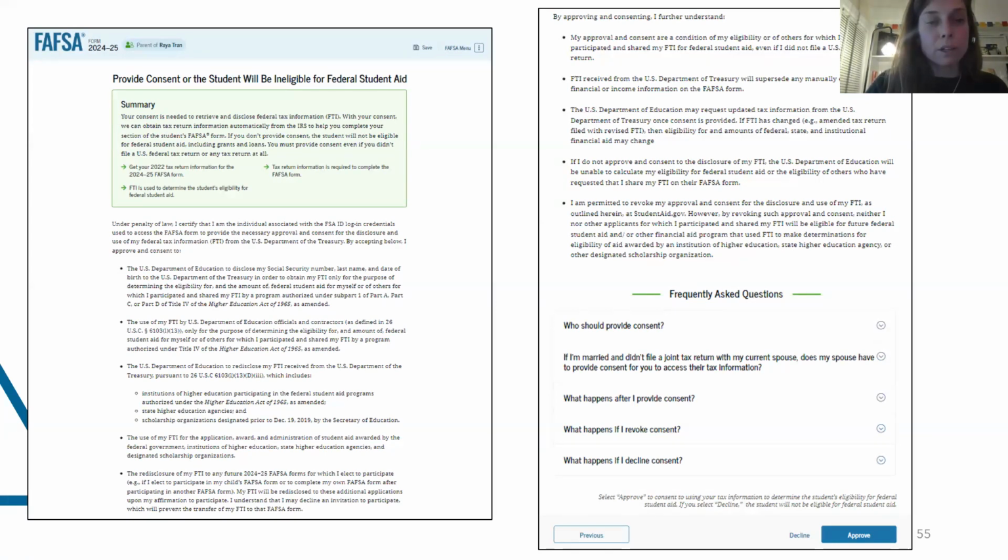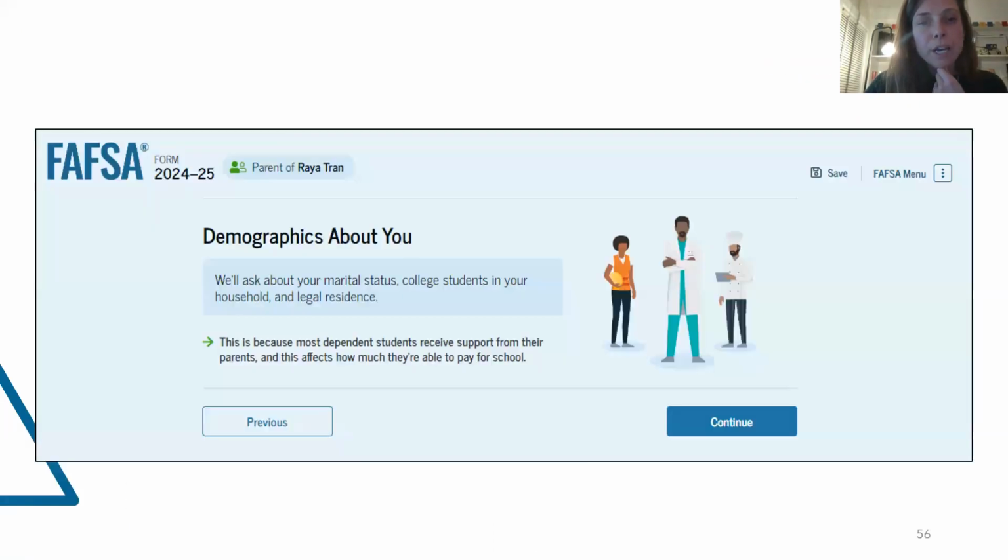Again, we expect that this will for sure look different when the FAFSA opens on December 31st. I know it's not especially big text here on the screen, so not easy to read. And again, that green summary box at the top is going to be one of the most important pieces to read and understand. So parent contributors do have to answer some demographic questions.